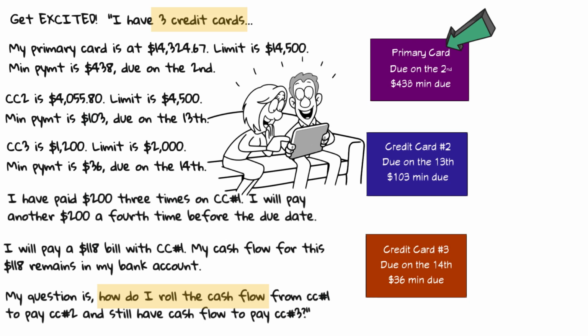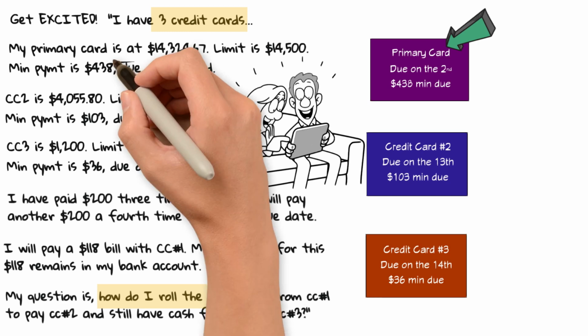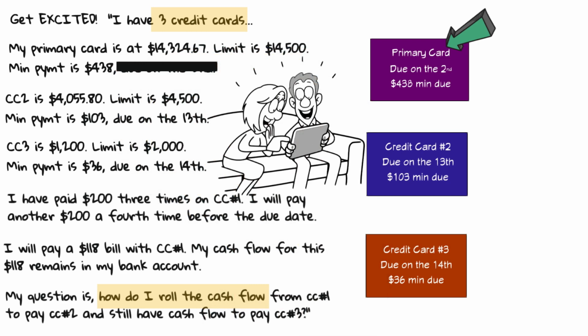Okay. So I make myself a visual. That's how I, obviously, because all of my videos are visuals. I need visuals. So I will draw out the 3 cards. Now, he gave us the due date, and I put that on the card, whether it's credit card 1, 2, or 3. But actually, the due date is not pertinent. So I would eliminate that. If I was working this out on paper, I would scratch right through that, line through it, so it doesn't mess me up and overwhelm me.